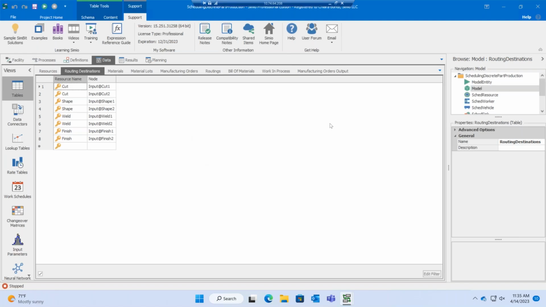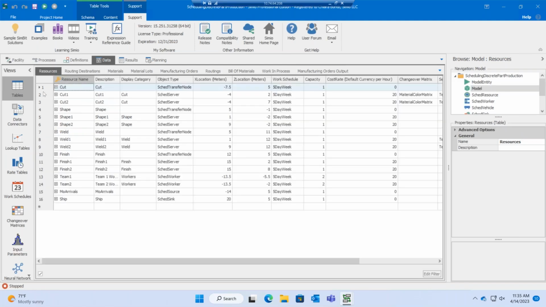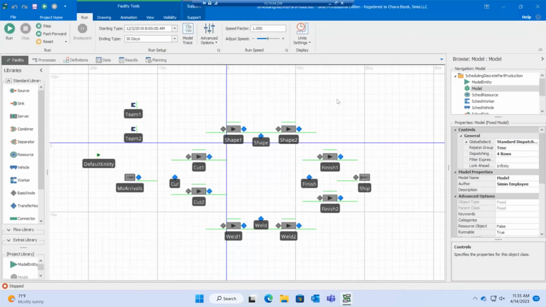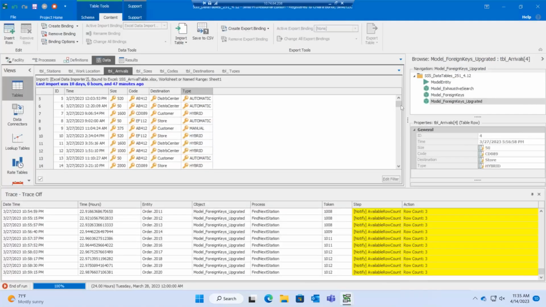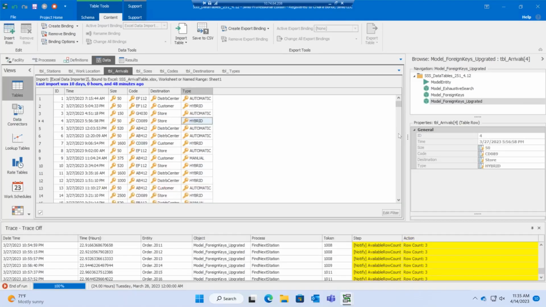how building these foreign keys and using these primary and foreign keys to build relational tables can help your model narrow down on candidate rows and access a lot more information in a much more efficient way. This again is available to everyone through our examples right here under the support tab. So these are the example models, and I thank you very much for listening, and if there are any questions, I'm more than happy to answer them.